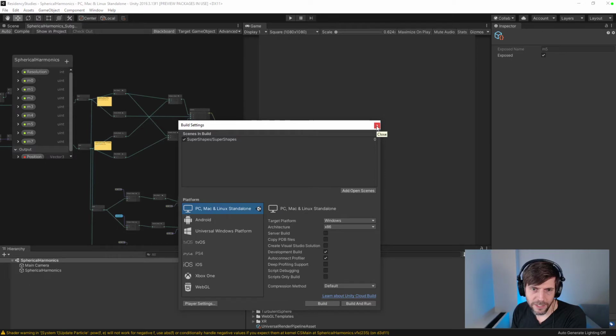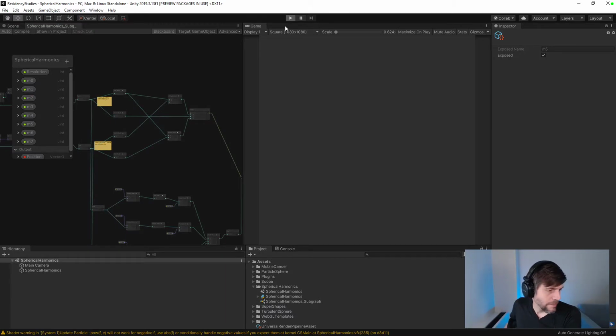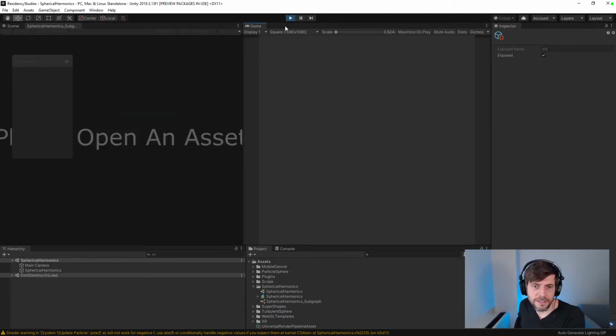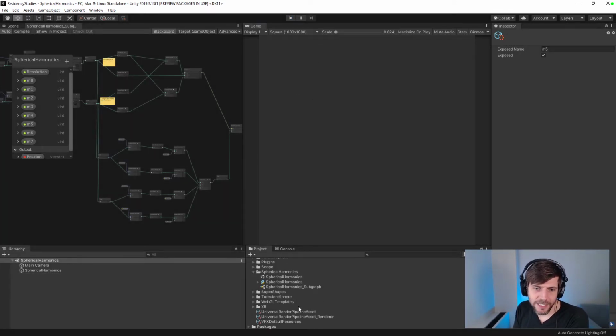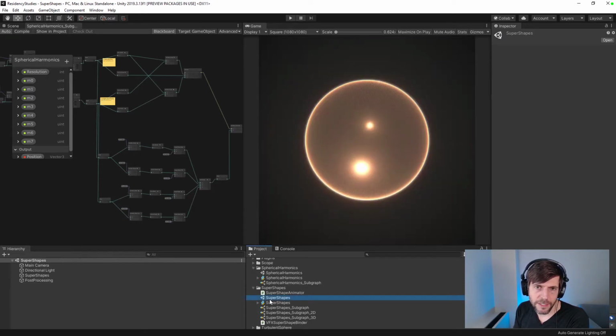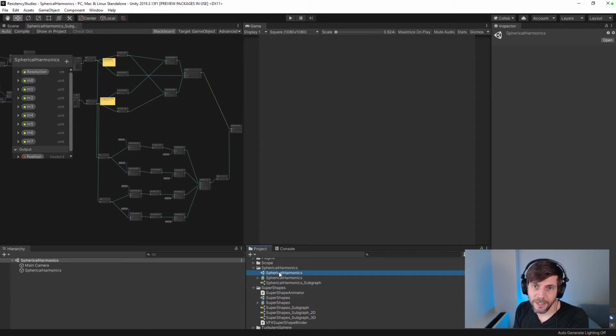Also, I would have thought it would have to restart after changing the... Well, this is a bummer, because this kind of feels like to me that we're just having some dumb GPU problem. Do you see it? Because it's there. It's lurking. Okay, can we see our other one? That's a good question. If we go to Super Shapes, does it still work? Or is it busted as well? Super Shapes works, though. So why would this not work?